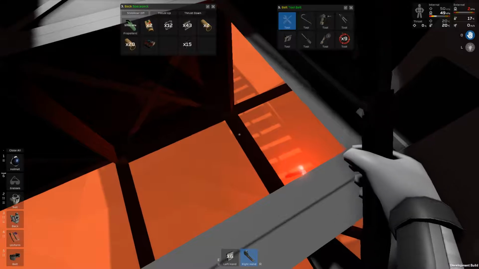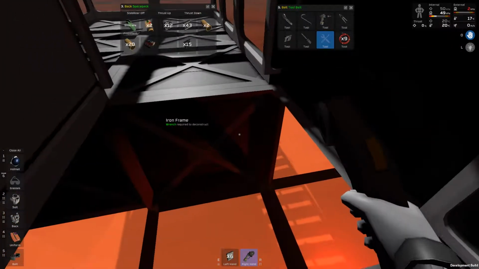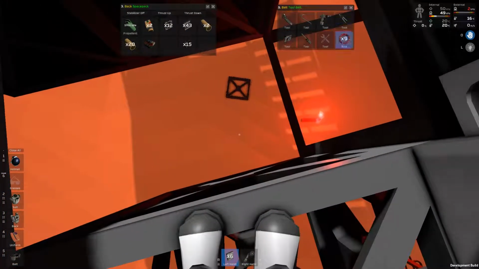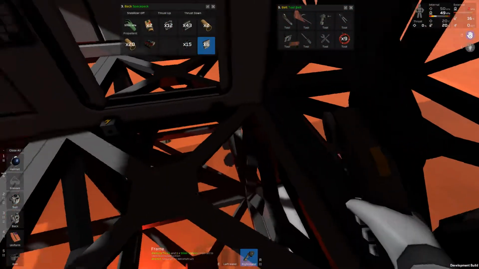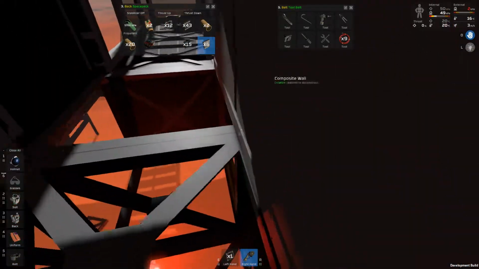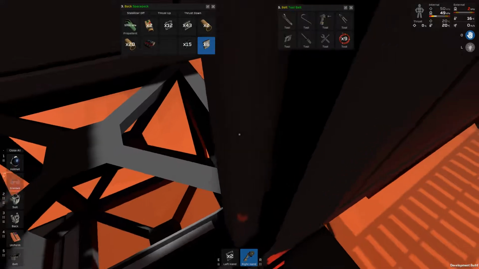Alright, I'm getting some of these floors out of the way over here because I need to rearrange stuff a little bit. We're going to put in some composite floors. Oops, oh. Didn't realize I had my hands full there. We'll grab that guy in a little bit. But I need to put in some composite floors instead of these frames. That way I can run pipes a little bit easier. And there's no point in having the frames here anyways.